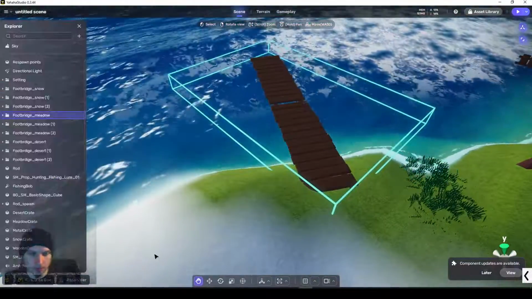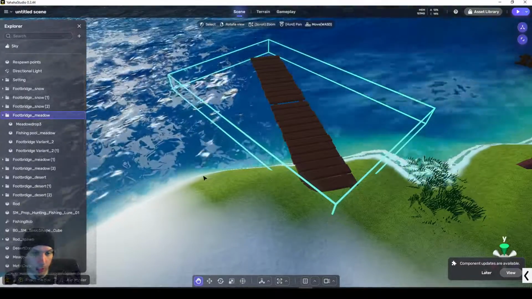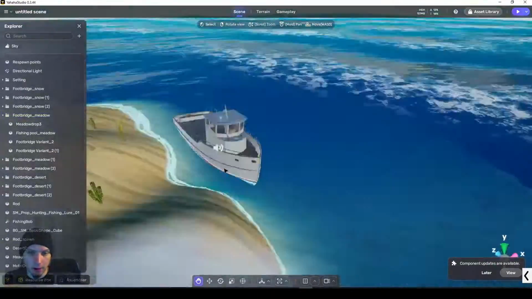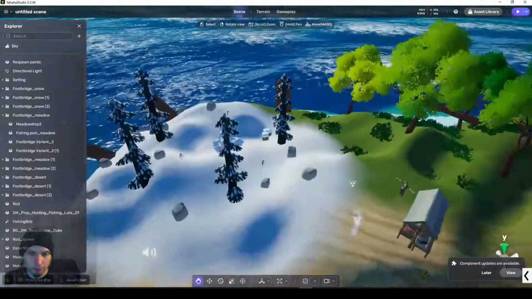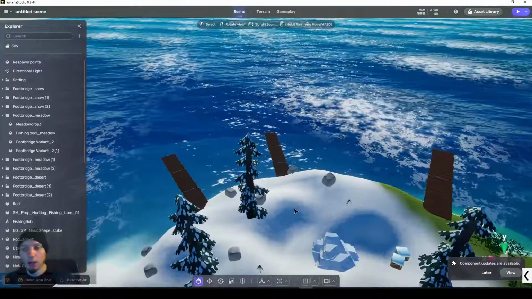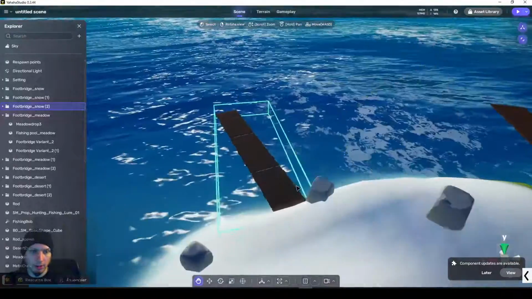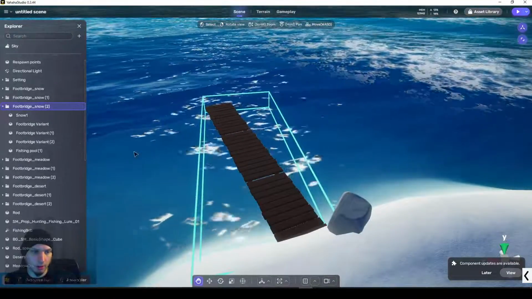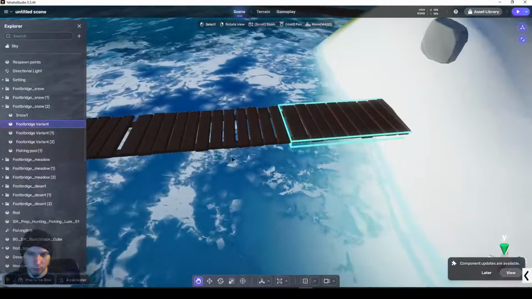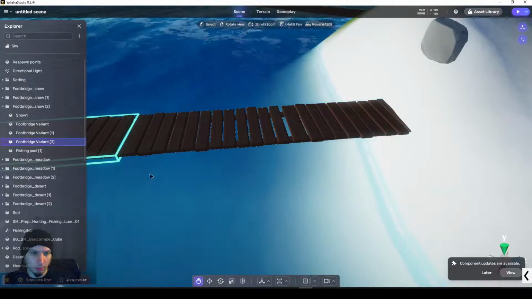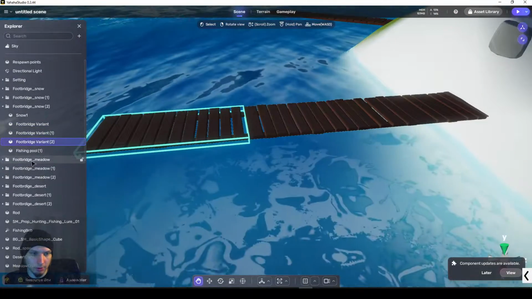Each of these bridges here, I don't know if you've tried it yet, is set up by 2 or 3 of these wood pieces.